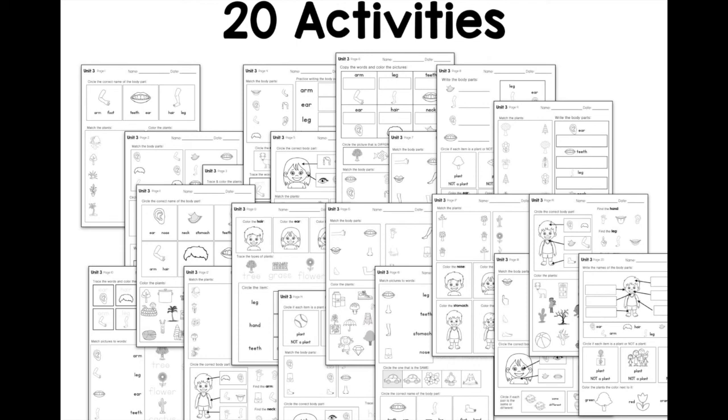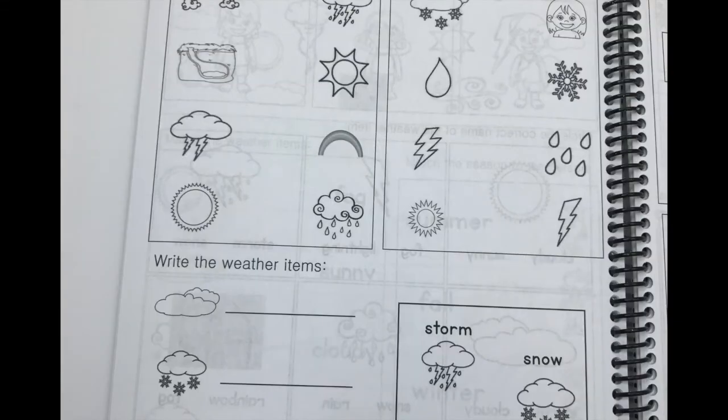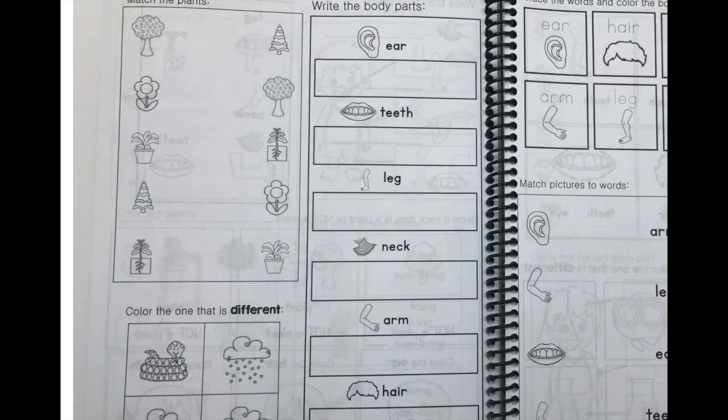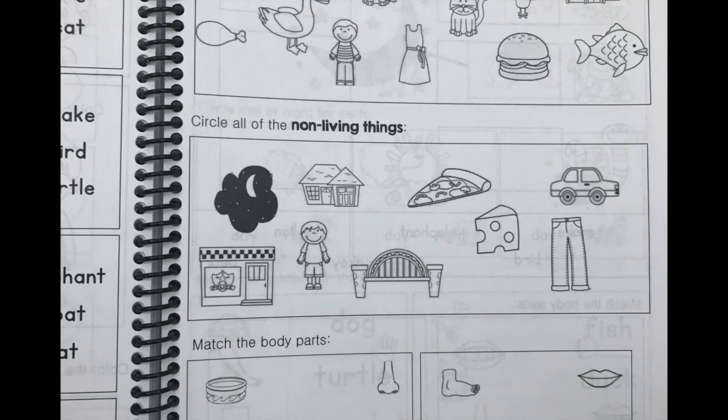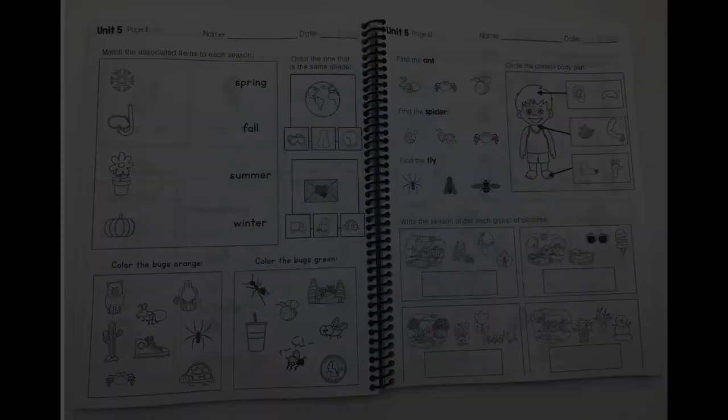There is some writing, but it's pretty minimal, and you can add in that tracing component if necessary. I'm just going to scroll through a few different examples of some photos and completed tasks to see exactly what is included and the different types of activities in this unit. I really am so happy with how this turned out.